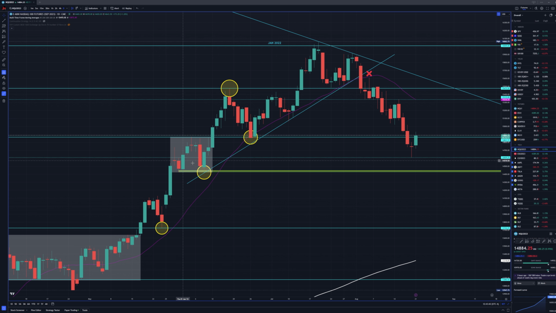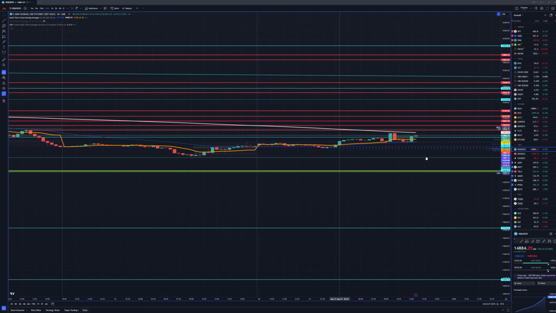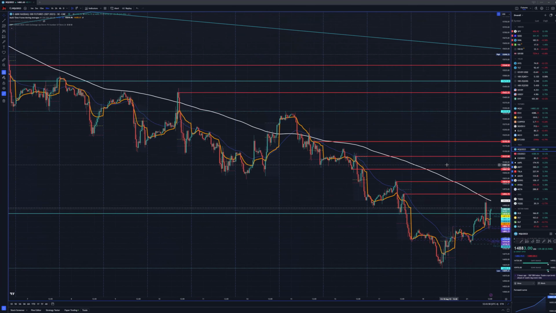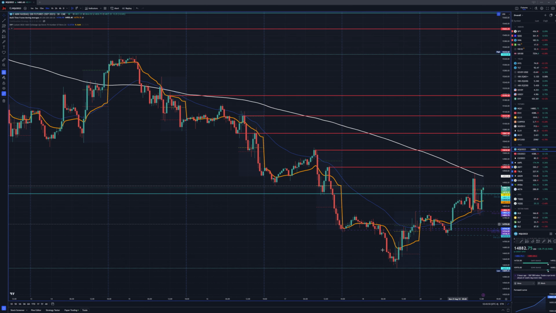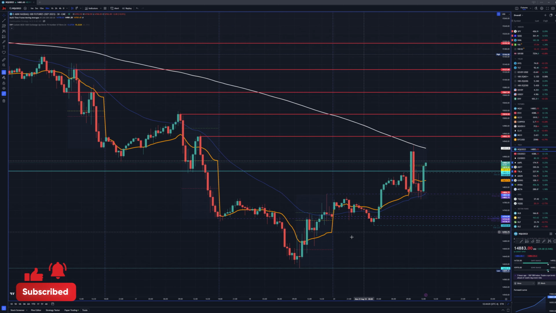We are not entering continuation into this area below 14,890, and on the 30-minute chart, as you can see, we are trying to bounce, make a higher low, and change a little bit of trend. Is this going to be a dead cat bounce? Who knows? But what is true is that we were gapping up from Friday, and today's target for me is 14,960 or even 15,000. It all depends on Apple and the big stocks.